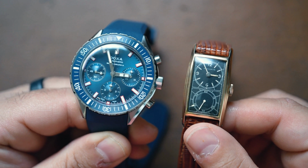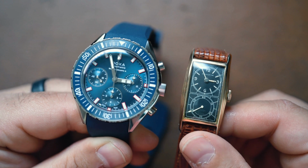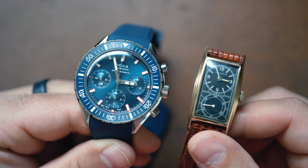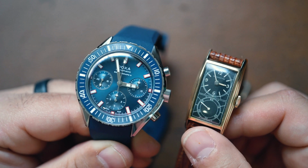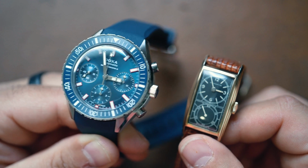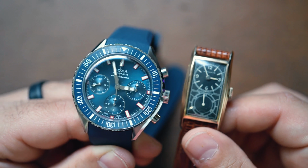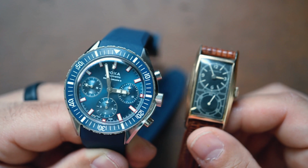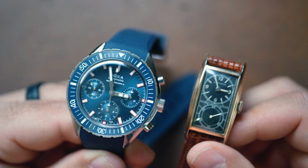So, okay, side by side, it's actually pretty funny to see these two watches because one is rectangular and quite thin and understated, and the other one is big and blue and sporty, and I think this is actually a really cool two-watch collection. You have one that's very sophisticated and dressy and small, and you have one that's a little bit oversized, but I wouldn't say gargantuan, and very functional and sporty in its own right, but still sophisticated and refined, and doesn't seem like it would stick out like a sore thumb, even if you were rocking it with a cuff and a necktie. I think both of these watches are awesome and very fun to wear day to day.